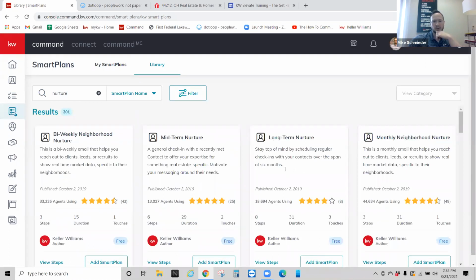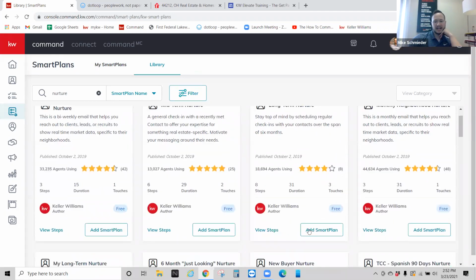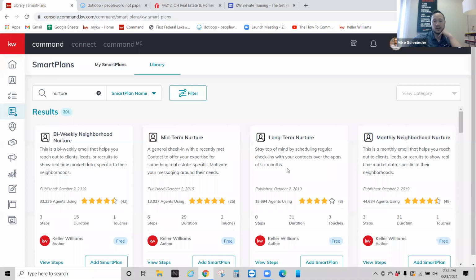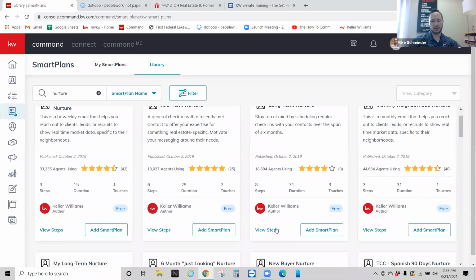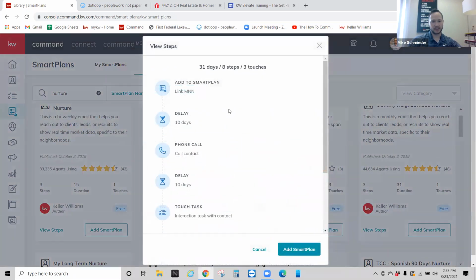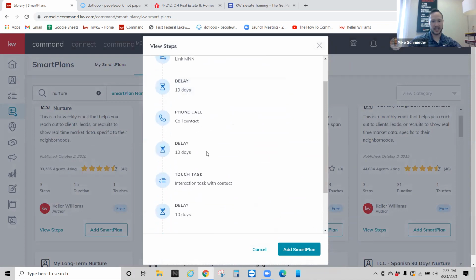So midterm nurture, long-term nurture. So let's say you have somebody who wants to buy within a year or sell within a year. By adding a Smart Plan, some Smart Plans actually have tasks embedded right into them. So what you do, let's view the steps for this Smart Plan. So basically what it'll do, it would prompt you to call the contact.